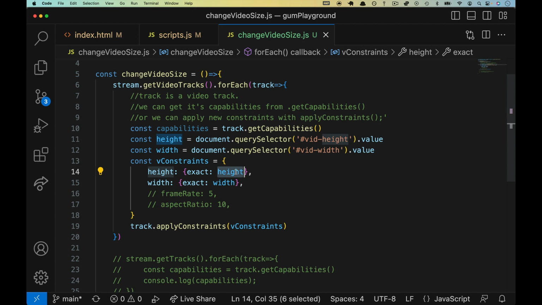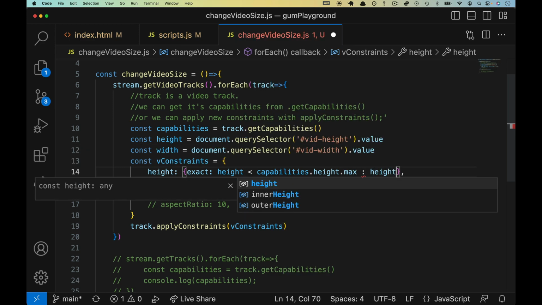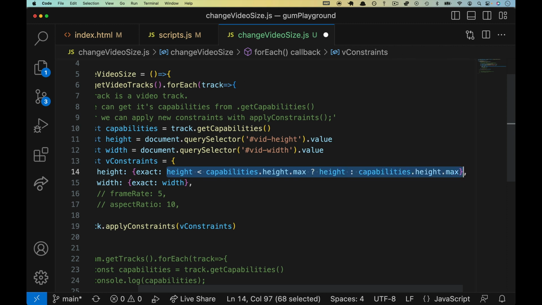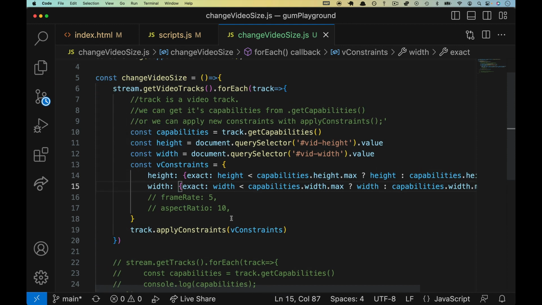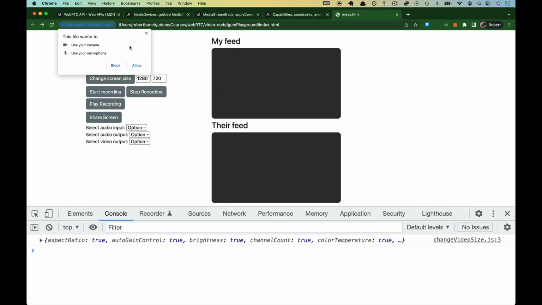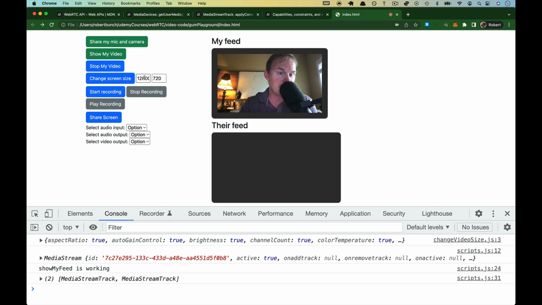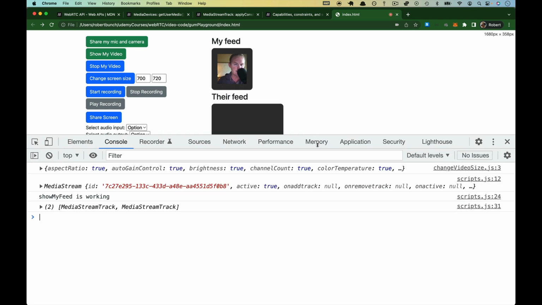You could put in a ternary where you check height to make sure that it's less than capabilities.height.max. And if it is, then go ahead and use height. Otherwise, use whatever the known maximum height is. I've got that backwards. There we go. So this is to say I want you to use this exact width that the user provided so long as it's within capabilities. And then we can do the exact same for the width. I'll go ahead and paste that in and then overwrite height and height. This might be useful to you at some point where I will ask it, please do 12,000 exact. Our ternary kicked in and it did 1280 because that's the max for my camera. If I reduce it down to 700, it will give us a square because the video tag is doing its job.